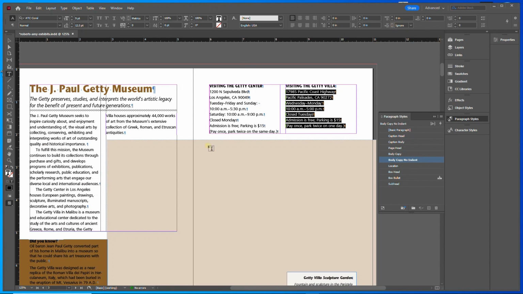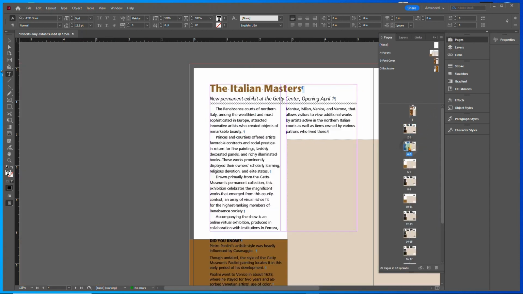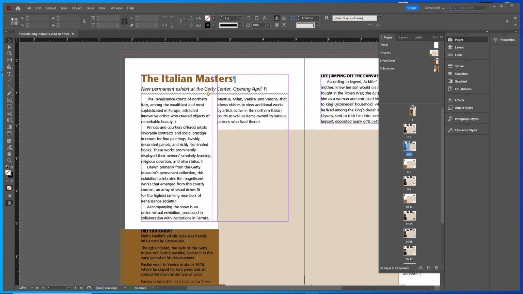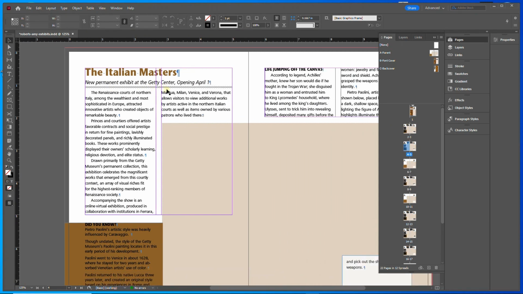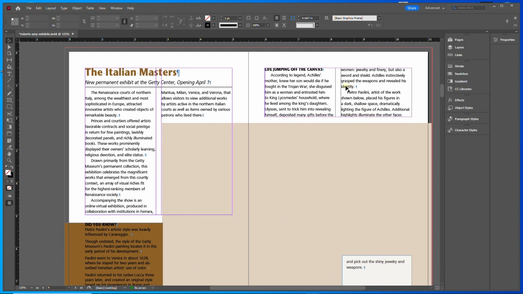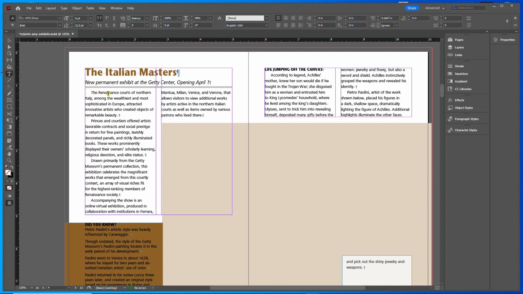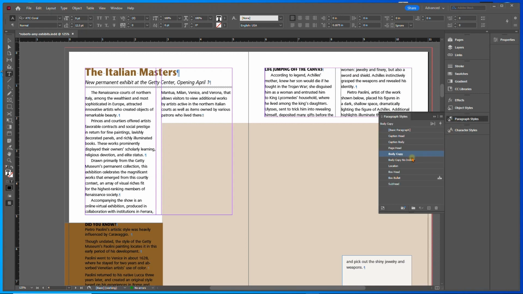Now let's go down to page 4 and 5 and see if it could help us here. We know that we want this first paragraph to not be indented so that it matches with everything else, I think. In this one, you can see we've got an orphan right there. This is looking a little strange in here, so let's fix these. We're going to change this paragraph with our type tool, click it once, and say no indent.